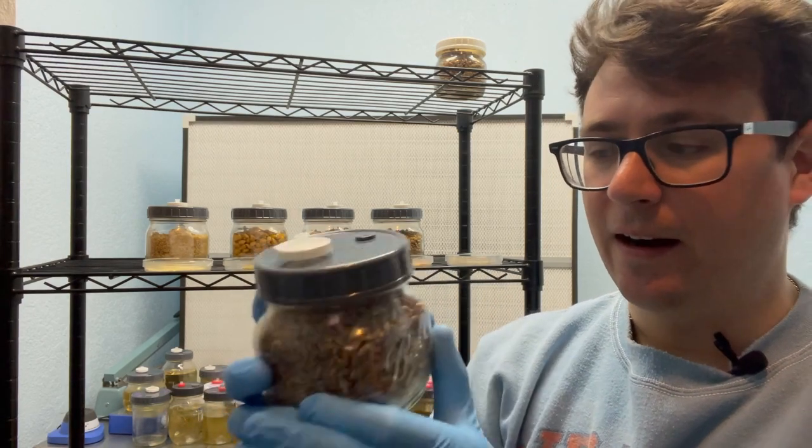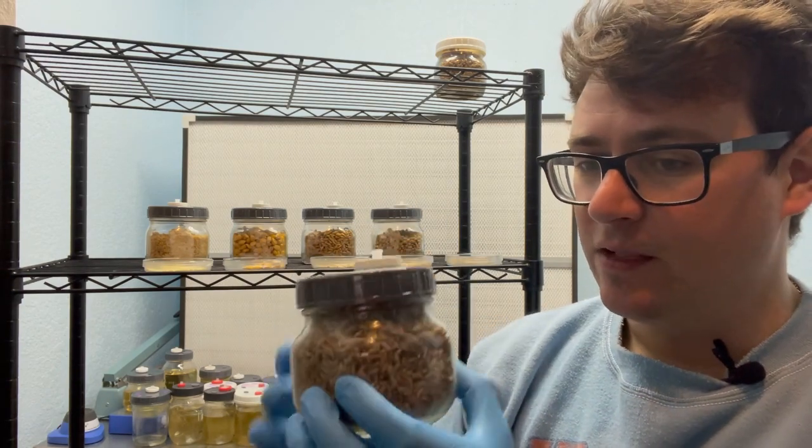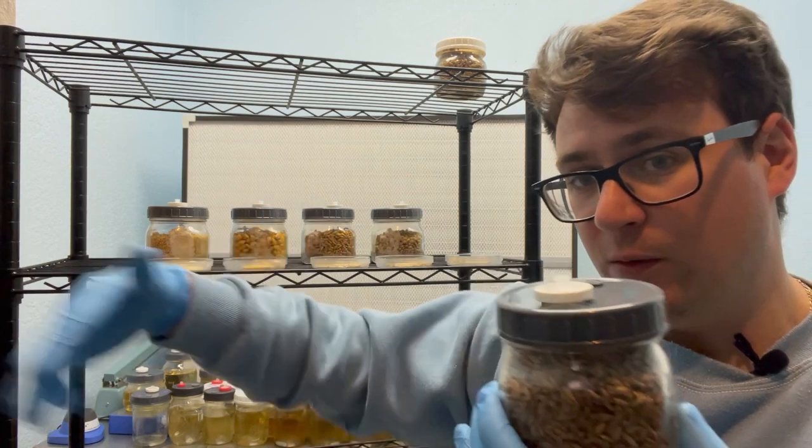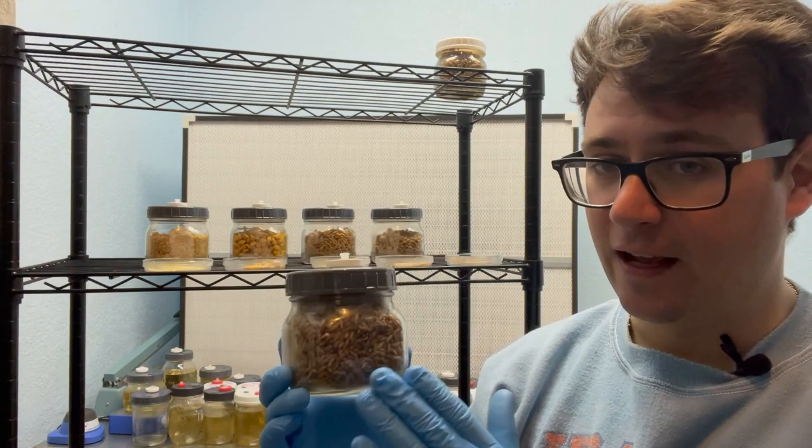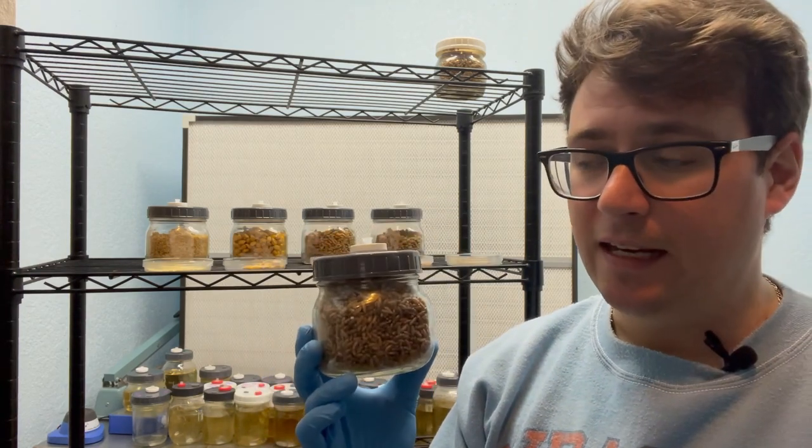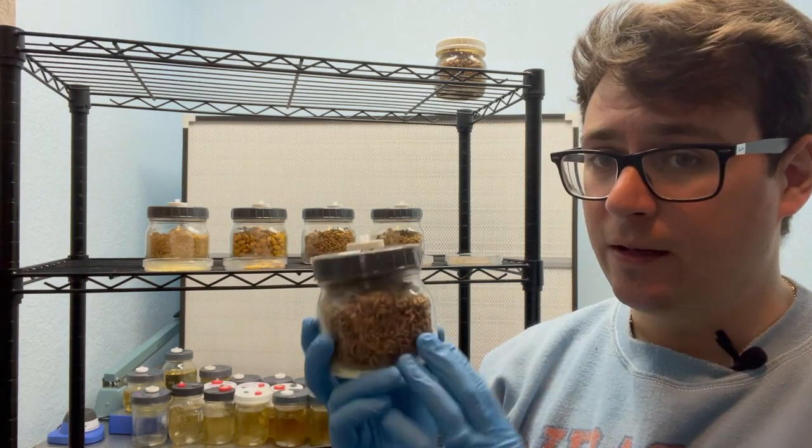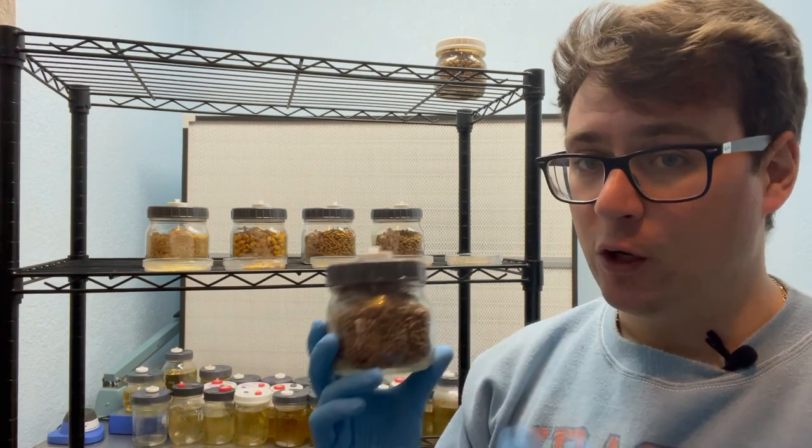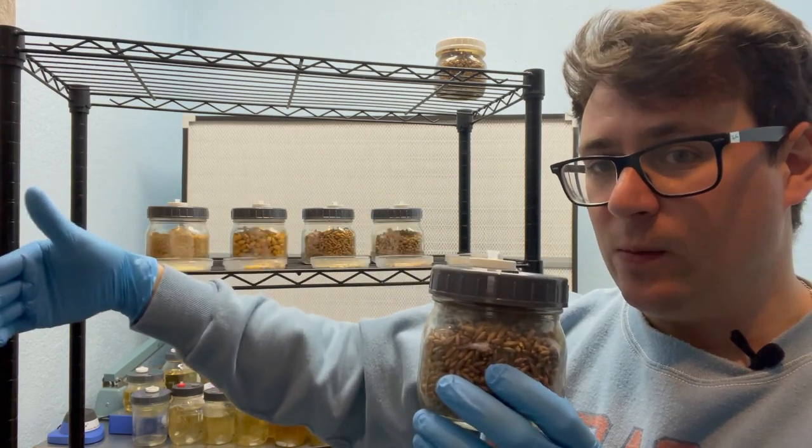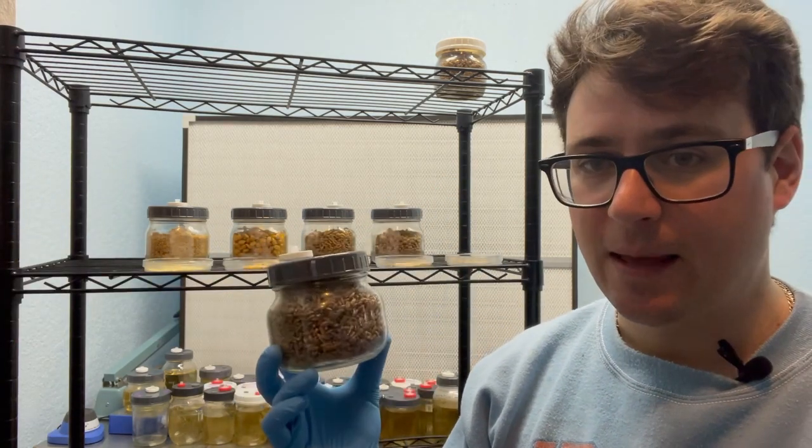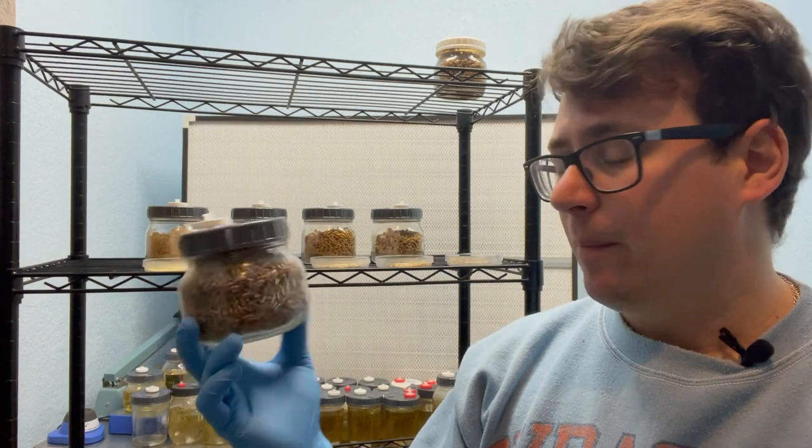I don't normally do this, usually just for breeding projects and if I was making a master jar that would be used to inoculate larger grain spawn bags I would shake it to speed colonization. However there's another technique, another reason maybe you want to slow down your spawn so that it doesn't begin to fruit prematurely. I actually had to do that this week for some of our breeding projects. I'm shaking them up on a Thursday so that by next Tuesday they'll be ready for production.